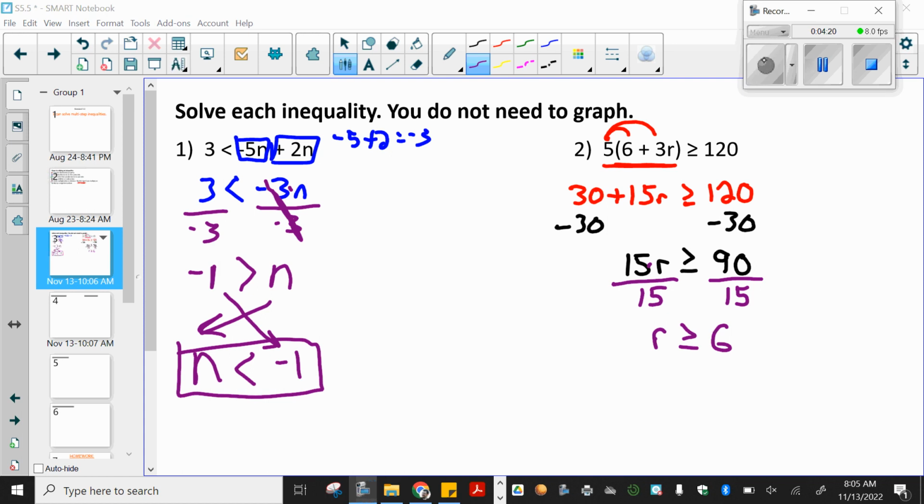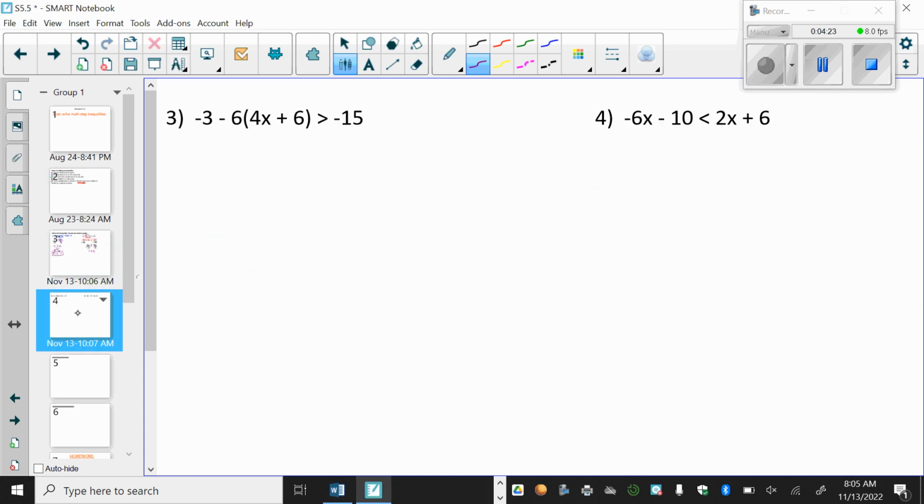All right, let's go to the next one. Moving along kind of fast here. Start again. We're going to look for distributive property. We have it inside one of the problems. We're going to start with the parentheses and move to the left until we hit the first parentheses, a number, and the sign. There's our distributive property. So we know we're going to bring down negative 3. We're going to multiply negative 6 times positive 4x to get negative 24x. I'm going to take negative 6 again and multiply by positive 6 to get negative 36, bring down my greater than sign, and negative 15.